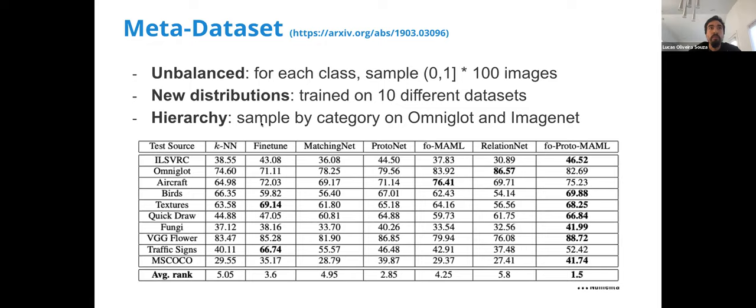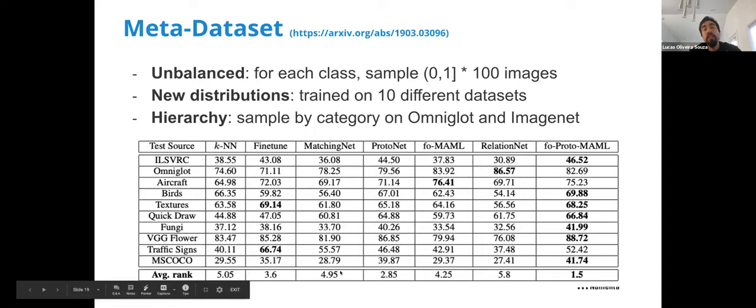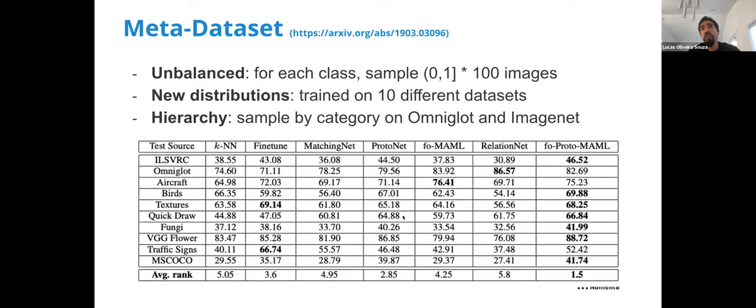And what I wanted to show here is the dataset names. I don't want to go into the results here, but it's just comparing different few-shot learning approaches on this dataset. So KNN, we fine-tune with matching nets, with MAML, with relation nets. So these are all comparisons. And then this is a version that this paper implements, a combination of relation nets and MAML, and it beats the previous benchmarks. What does the word average rank mean?